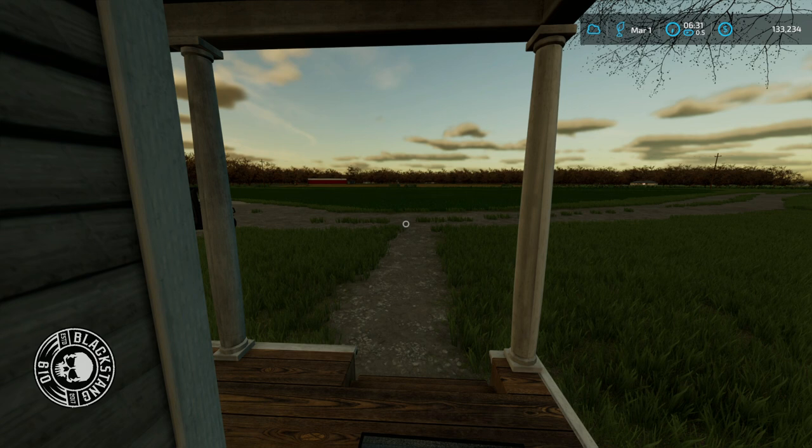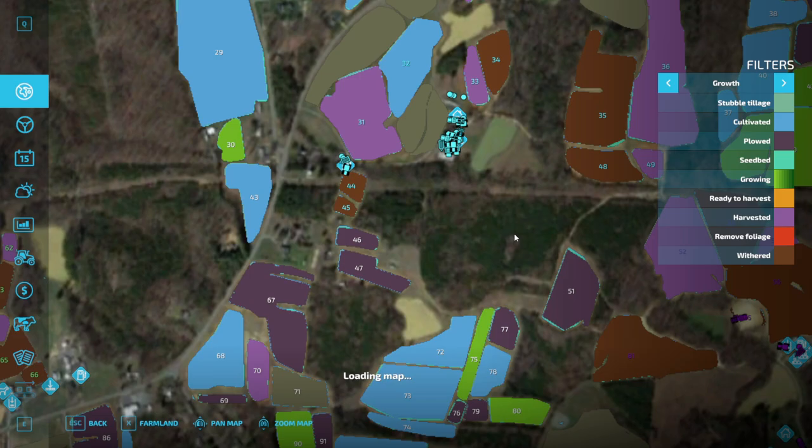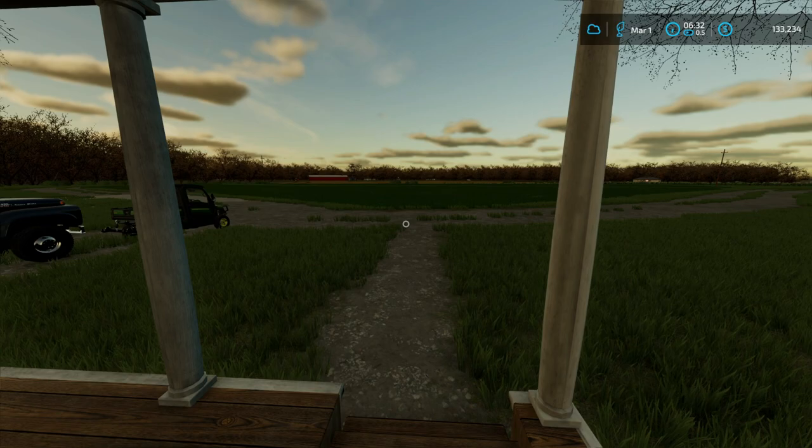We are at the beginning of spring. We're gonna be basically plowing up some withered fields. As you see here, we got 44, 45, 34, 35, and 48 all need to be plowed under and transferred over. So we're gonna be doing that today, and we'll see what we get into.